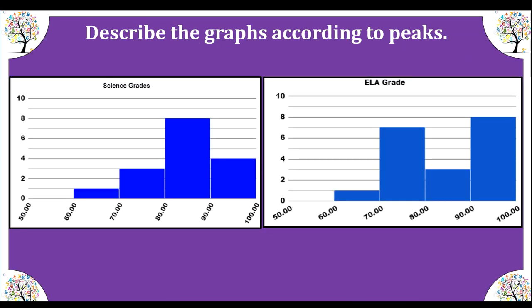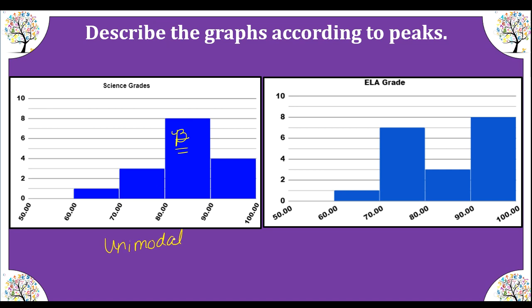Okay, so in these two examples, the one on the left, these science grades, we can see that these buckets are in intervals of 10. And one grade on the left is always the frequency. So you can see that we have one grade that's between 60 and up to 70. The second one is 3 grades and so forth. But we can see there's one clear peak where 8 grades are from 80 up to a 90. So you have Bs here. So these are your B grades. And we would call this unimodal.